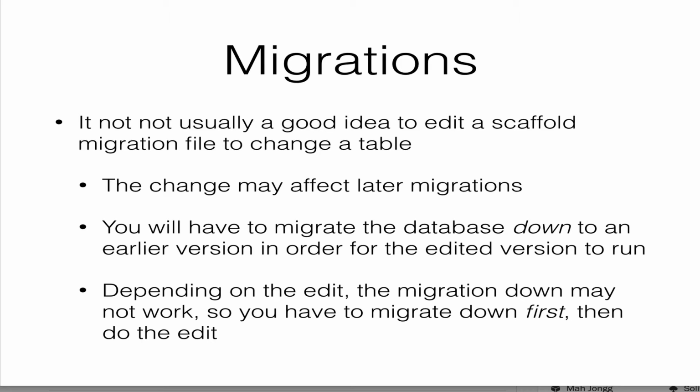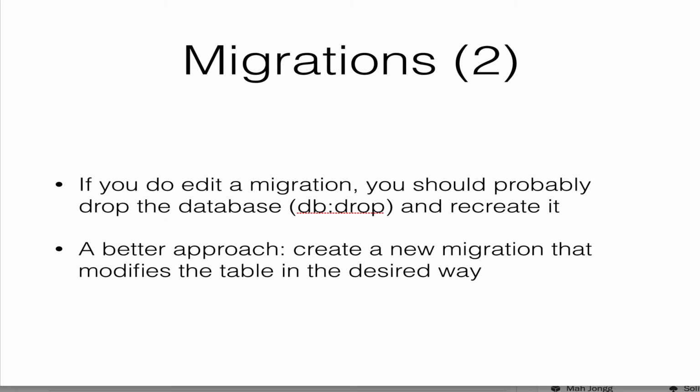a problem. A lot of times you might end up having to migrate the database down first and then edit the migration, because otherwise the method that you use to migrate down might fail because you've changed some of the fields. And that's actually a fairly common situation. So if you do decide to edit a migration, the best thing to do is probably drop the database altogether and then just recreate it. So for Postgres, that means doing a DB drop followed by a DB create, and then do a DB migration.